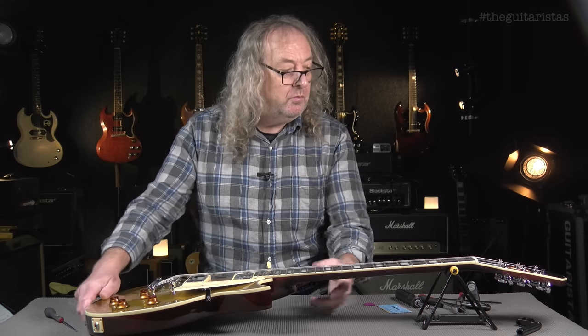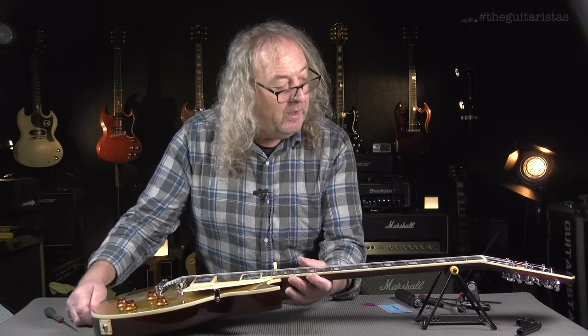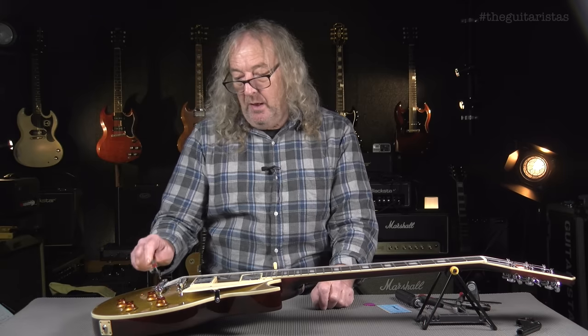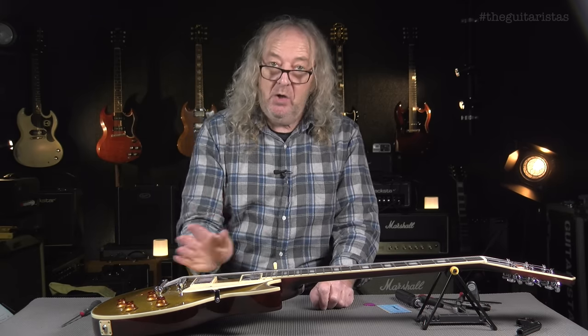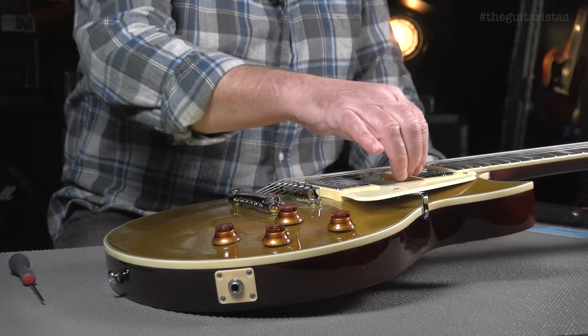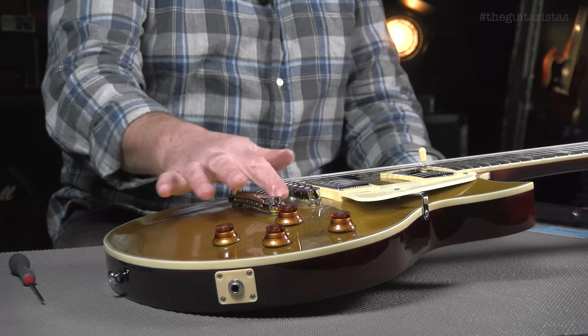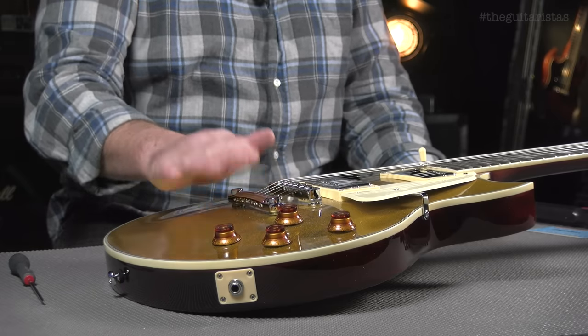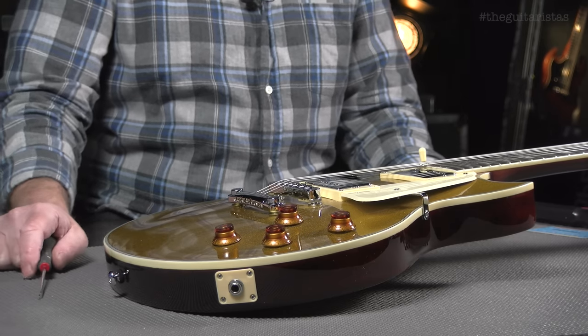Whereas on the Gibson, I don't know. I mean, all I know is that my R8, I can't top wrap it because the strings will pop off the saddle because there's not enough angle holding them on to the tailpiece. So I don't think it's an option on this guitar.